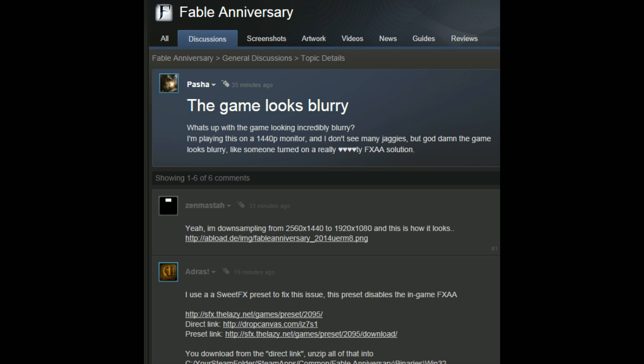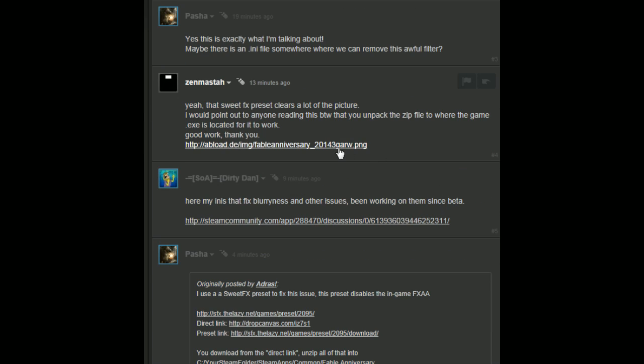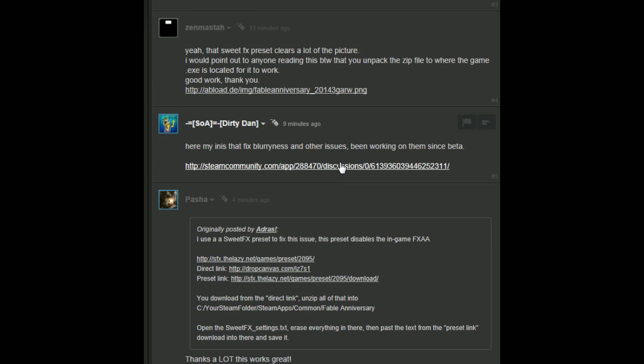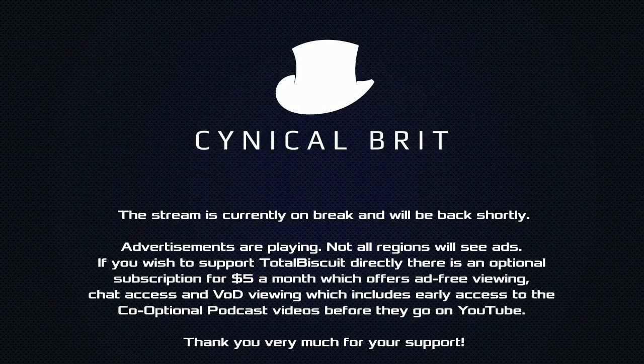I mean, you should never really be using FXAA by default because one could argue at higher resolutions that FXAA actually looks worse than no AA whatsoever, especially if it's badly implemented. Yeah, you need INI files and SweetFX presets to deal with the blurriness. What? Are you kidding me? Oh my god. Yeah, that's really, really disappointing.